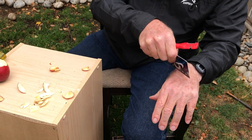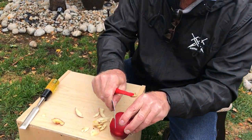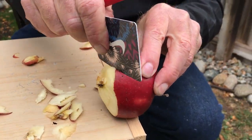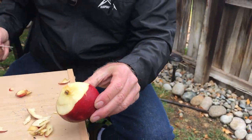Will it sharpen, Brad? Will it sharpen? It is plastic. No, it's not that sharp. Okay. Nope, not that sharp. All right. Will it slice an apple? Nope, it won't slice an apple. And yes, I am hanging on to it and I am pushing on it, but it won't.